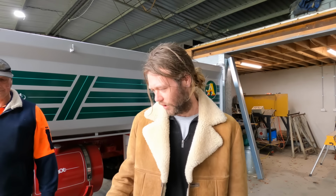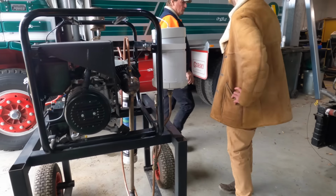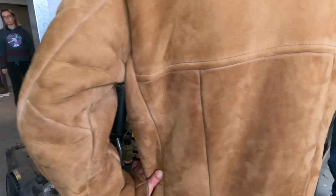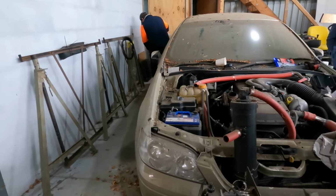We don't have the tools here to check out the exhaust or the power efficiency that's going on, but you can clearly hear the engine's revs going up when it's turned on, and this is obviously stuff that's going to be coming in the future. We can see the temperature rising on the outside of the sphere here as well. You've got the car behind you too, Jordan. Yeah, that's really cool. This has got a few different bits and pieces on it because we tried quite a few different scenarios. That's where the sphere was, sitting on top of you.